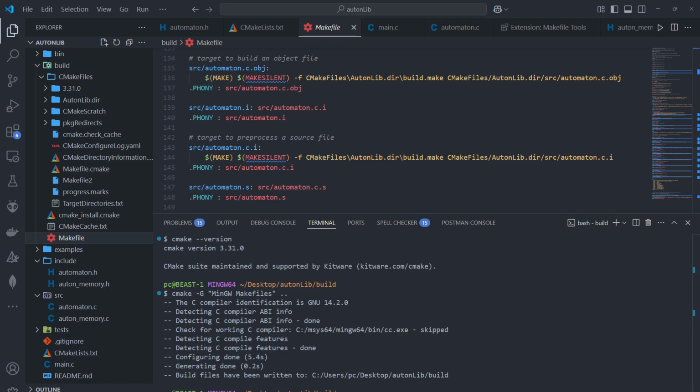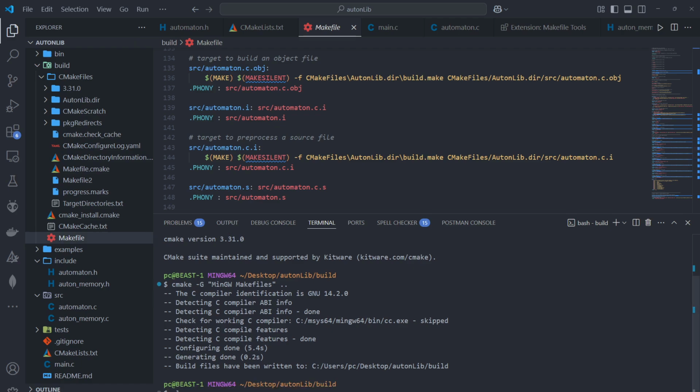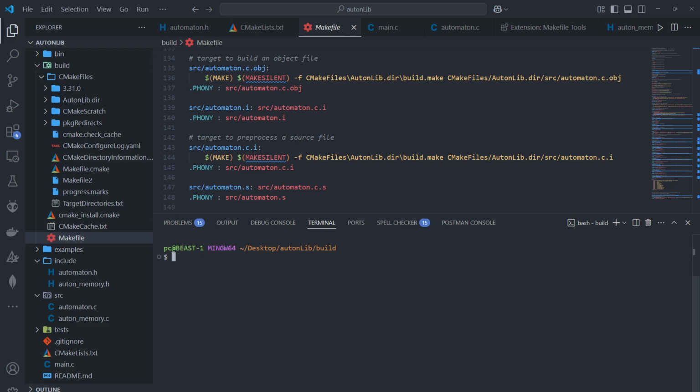Now that we have this, remember that I'm doing this on a Windows machine. So if you're on Linux, the next step to produce an executable file from the make file is to just call the command make. This is going to look for the make file, look at the configuration, and then produce an executable from the configuration in the make file, right?